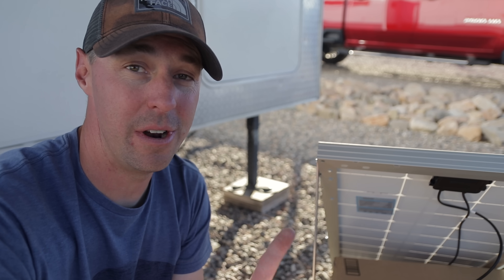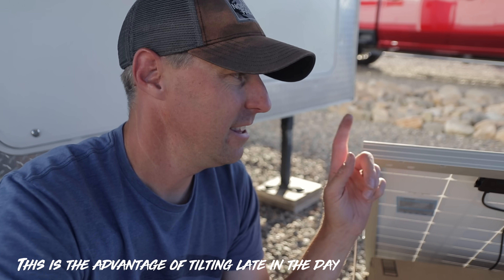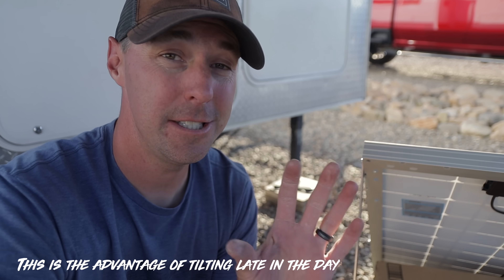This is a really handy way to add a little bit of solar. Maybe you don't have any more room on the roof, maybe you don't want more panels mounted on the RV, or maybe you want the flexibility of panels you can tilt on the ground — there are lots of reasons to build a unit like this. As a quick side note: it was around 5:15 and I set up these two panels tilted towards the sun. The batteries needed to be filled and we have four panels flat on the roof. These two tilted panels were actually outperforming the four flat ones on the roof — being able to tilt them on the ground is amazing for what they can produce.